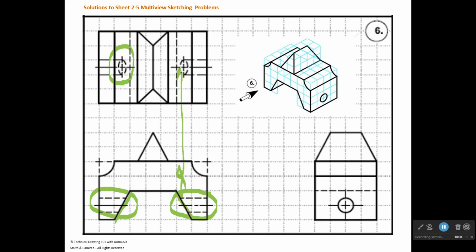And right there would be the top of the ellipse. And then you would go to where the ellipse hits the inclined plane down here. I'm doing a bad job of sketching with my mouse today. But you would project up right to there. And then you would sketch that elliptical shape in there and do that on the opposite side as well.